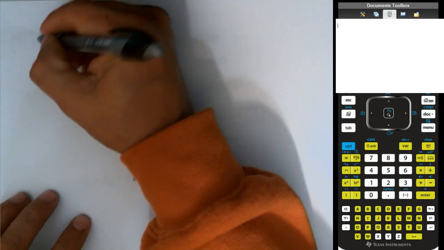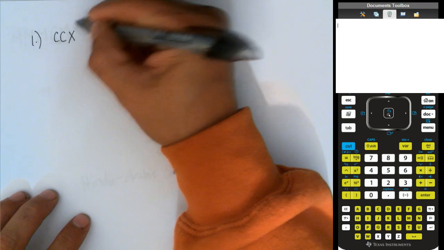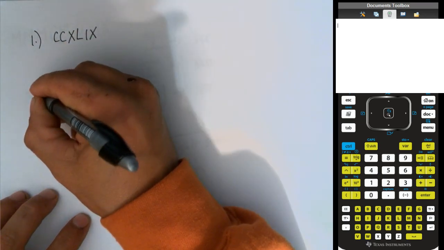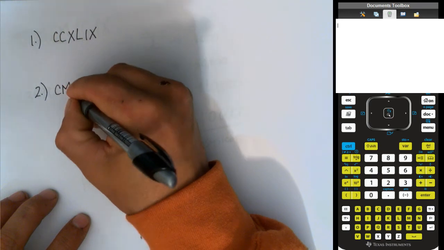So I'm going to write these examples down, and then I want you to press pause, and I want to see how good a teacher I am.